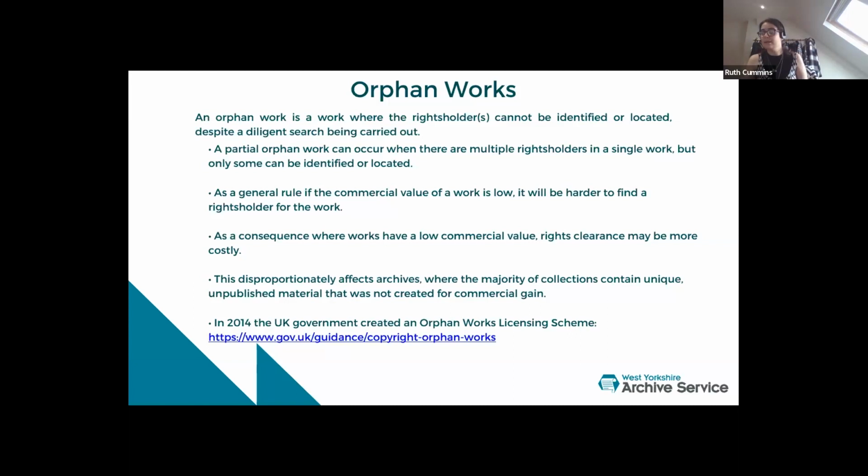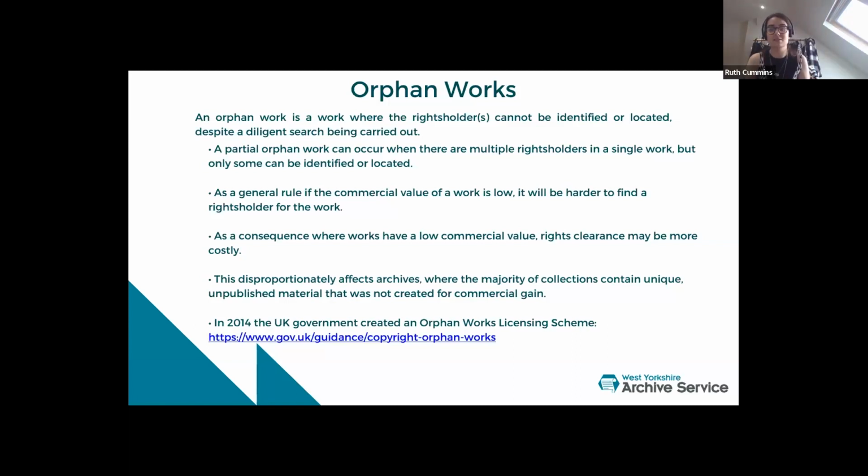For some types of work, it might be easier to trace rights holders than it would be for others. Commercial creations, where the work was created to make money from someone's creativity, like a professional photographer, a writer, or a designer, it's more likely that somebody somewhere is protecting that commercial asset. If you think about the author J.R.R. Tolkien, his estate holds and manages the copyright for his literary works. The search for a rights holder would very quickly lead you to the Tolkien estate. Two seconds on Google, bam, you found your rights holder. But it's never really that easy. For those kinds of works, the rights holders tend to be far easier to trace.